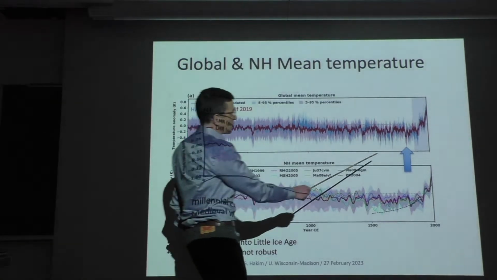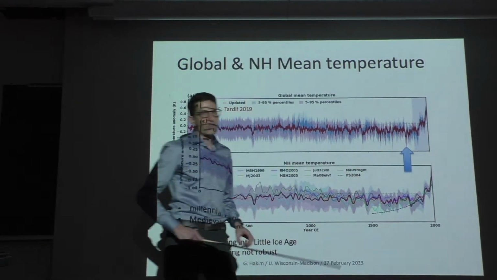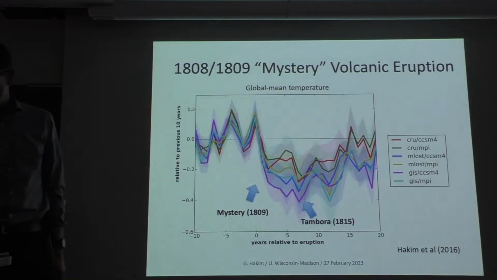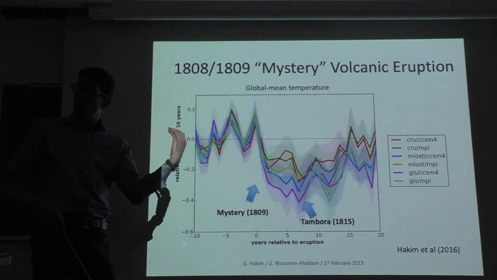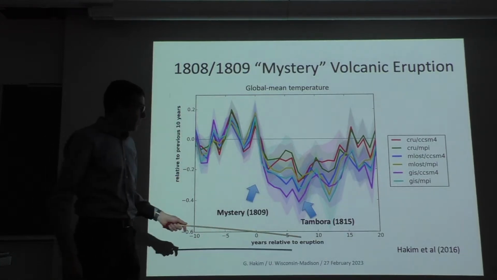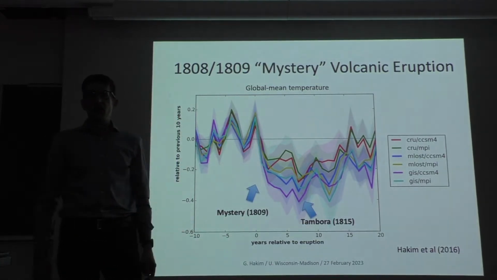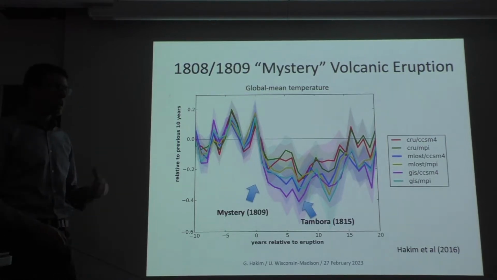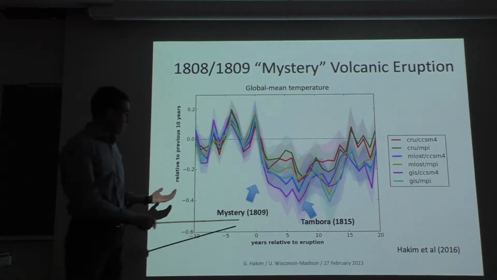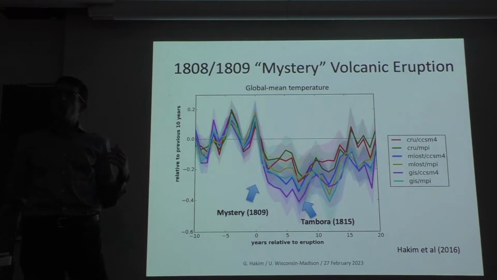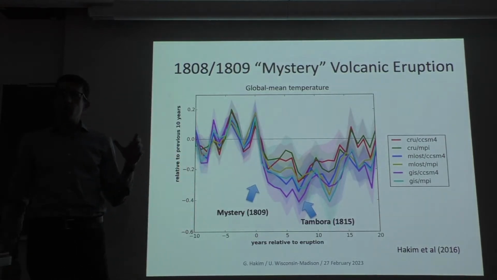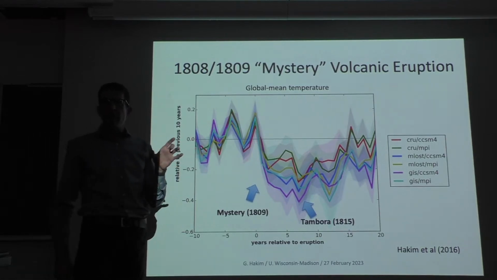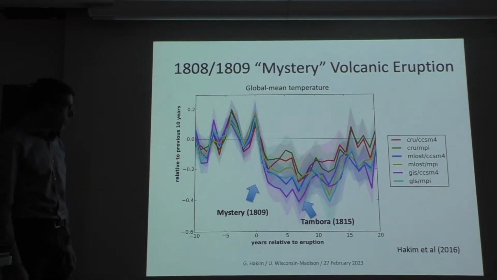So let's go right here. So right here is one of the biggest spikes down where we had two major eruptions, one of which you probably have heard about, the year without a summer. That was Mount Tambora in 1815. But that was actually preceded by what's known as the mystery eruption. We don't know where exactly it was. We don't know when exactly it was, although people seem to be homing in on December 1808, which actually fits with what we've got here pretty well.